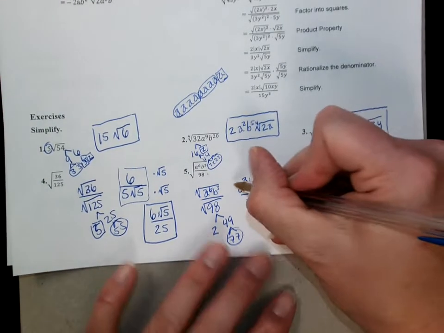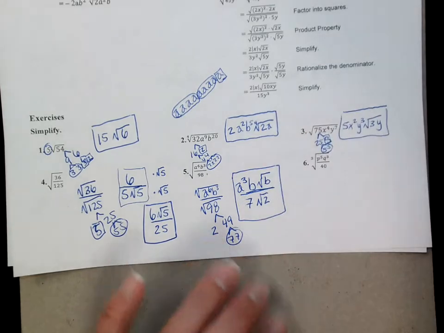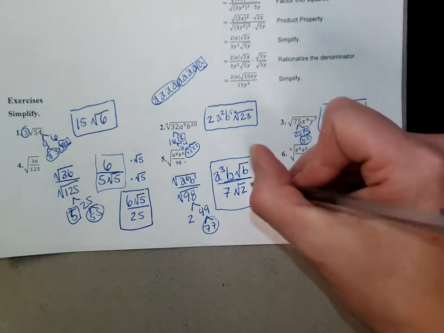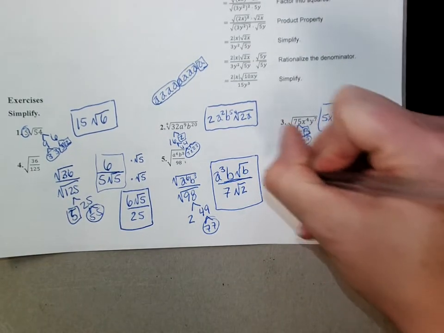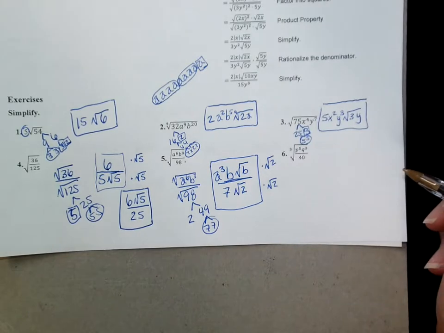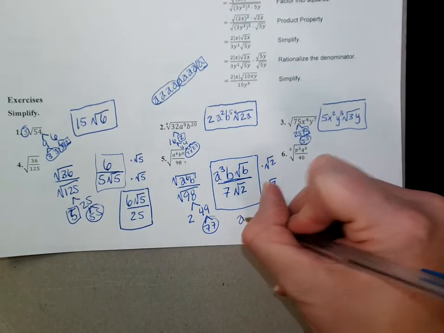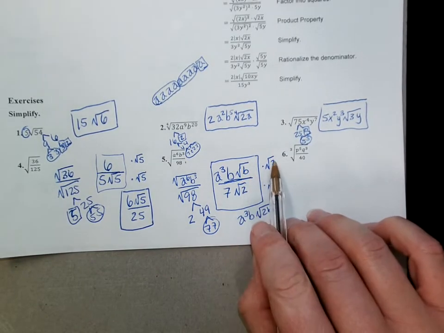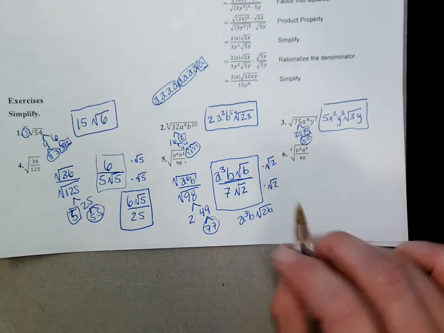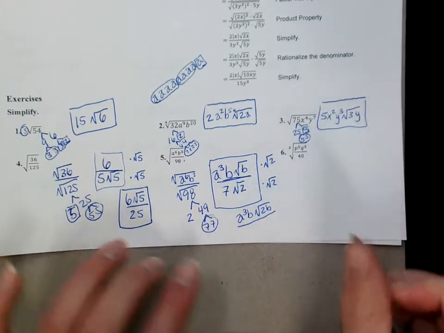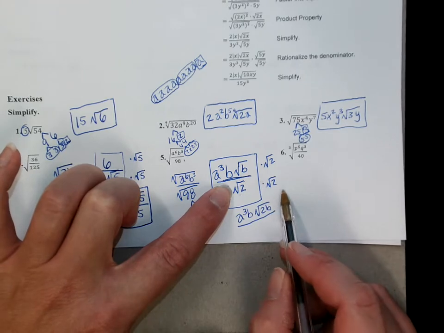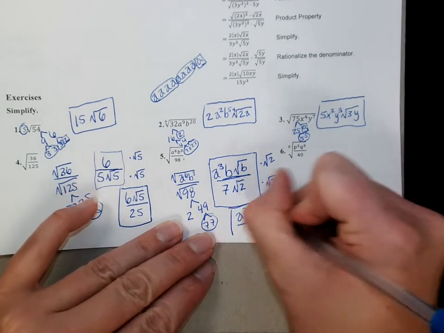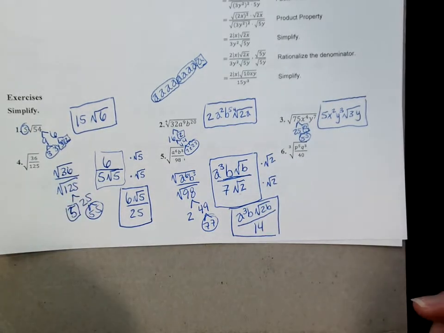Again, this is technically true. If you were going to simplify this a little more, again, I do not like having square roots in the denominator, so the way I would simplify it is by multiplying both the top and the bottom by a square root of 2. That would make the top a cubed b square root of 2b. Notice how square root of b times the square root of 2 is the same thing as the square root of 2b. I could put those together under one square root. On the bottom, again, square root of 2 times square root of 2 is just 2. 2 times 7 would be 14. Sorry that got so crooked.